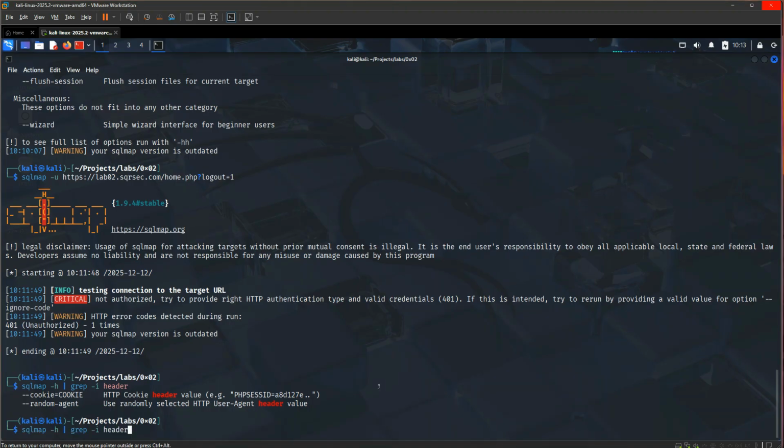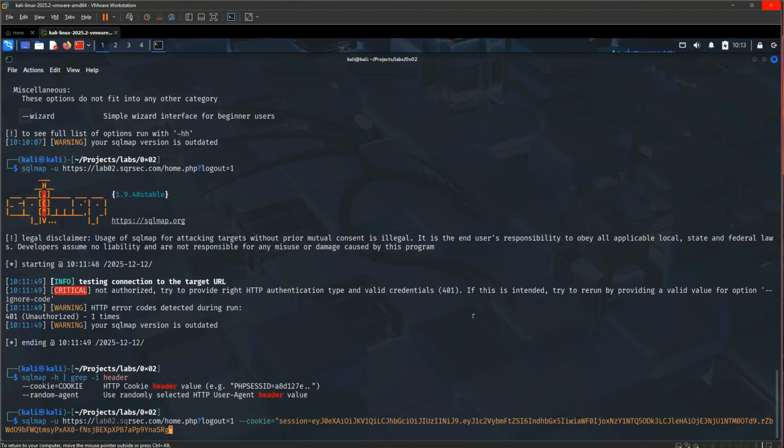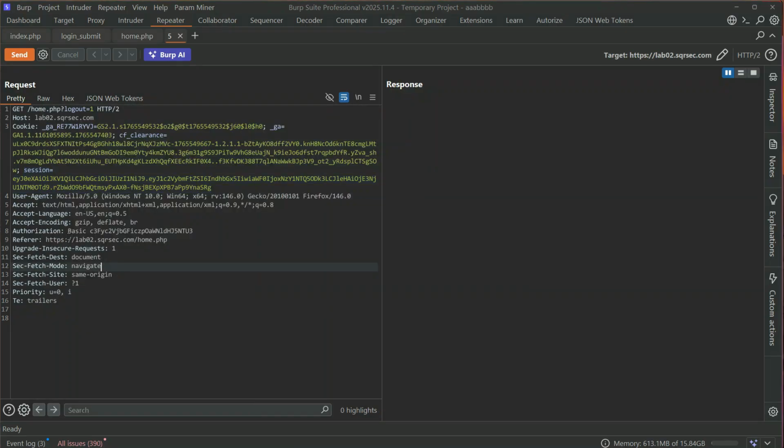Let's go here and run like this. And I'm going to say dash cookie, and I guess this should be the value encapsulated in double quotes. So cookie equal double quotes and paste clipboard. So now when sqlmap will perform the SQL injection attack, it will send the request to also include the cookie. But the second thing that we wanted, as I mentioned, we want sqlmap to also include this authorization basic. Otherwise, it's not possible to reach the lab itself and test it.